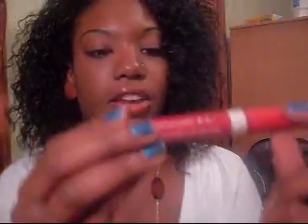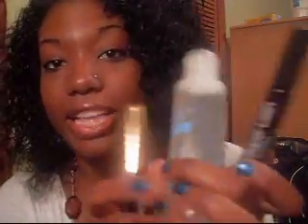I also picked up a buy-one-get-one-free deal with Rimmel London mascaras. Y'all know how I fell in love with the Magnified Exact Definition. But no mascara could be the Glam Eyelash Flirt — y'all, I have it on right now. I tried it on as soon as I got to the store and my lashes are crazy long. I had to do a video on this by itself. This was $8, so I bought this and got the eye makeup remover for free, plus it came with a mascara. So I got two mascaras and a remover.